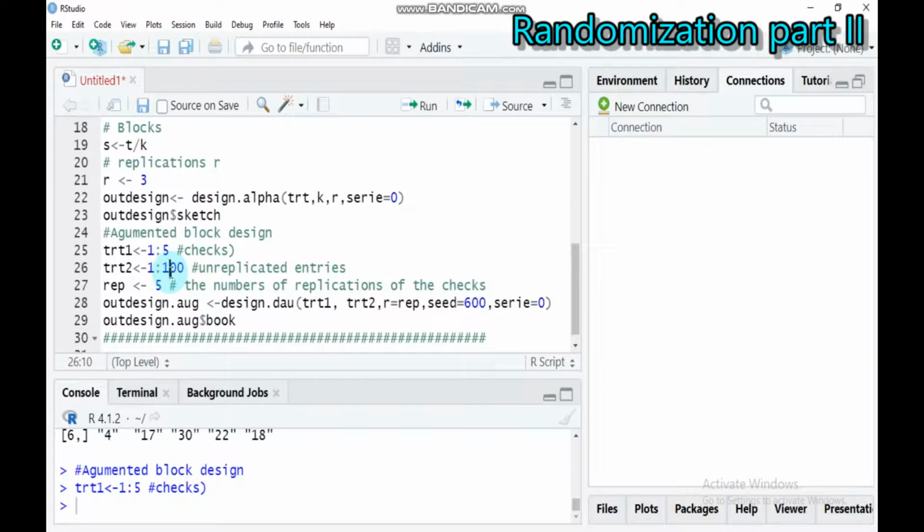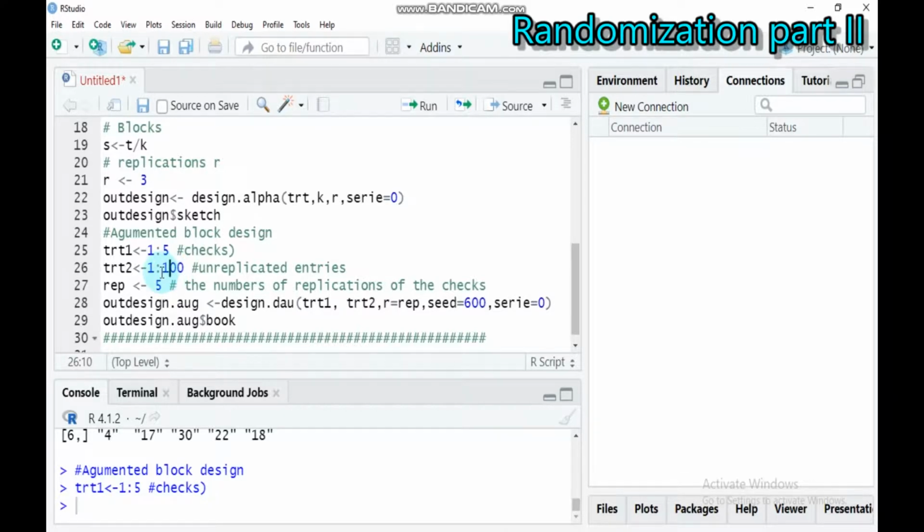For example, treatment 7, 9 or 10 may be replicated in replications 1, 3, and 5, while treatments 8, 20, 40 may only be replicated in replications 1, 2, or 3. These are unreplicated. We assign them as 1 up to 100.